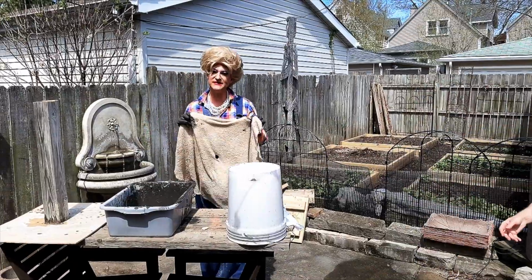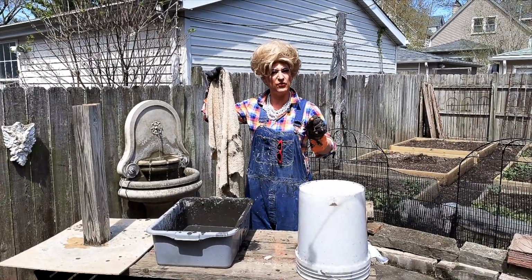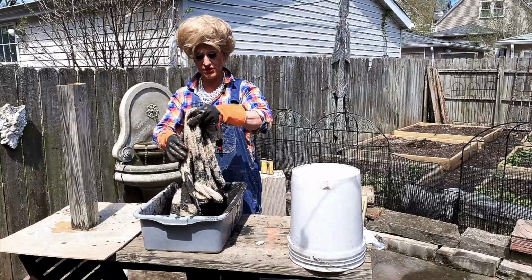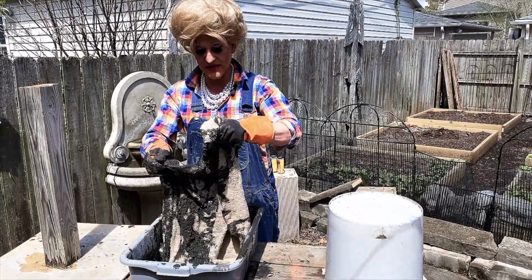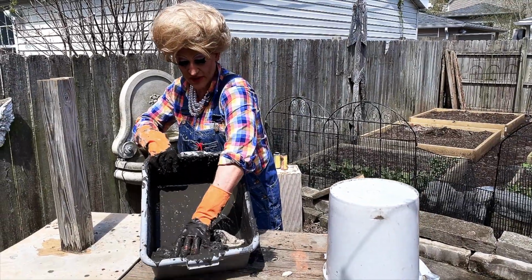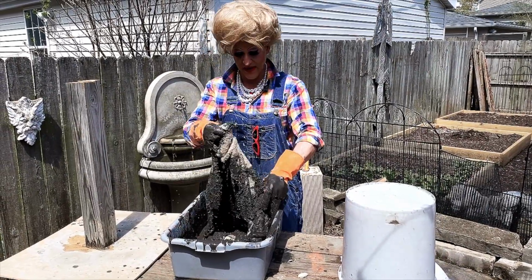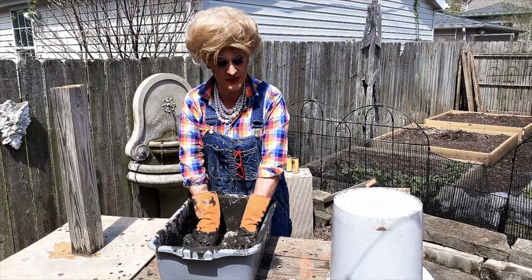So this is our wet towel. So what we're going to do, we soaked it and then we wrung it out, right? 100% cotton, and we're going to throw this in our Portland cement mixture, right? And so we're going to want to mix this up. As we're mixing it here, you can see I got my towel, look, it's getting all soaking wet. And you're going to make a mess. It's easy to make a mess with this project. But it's good for the kids, so the kids could play along too.